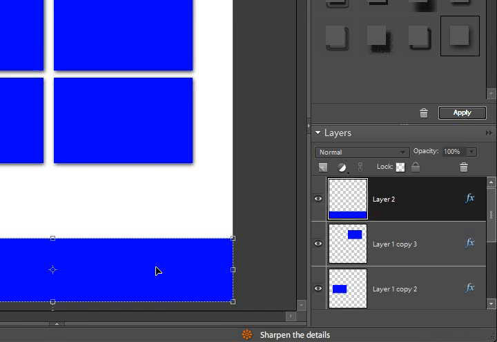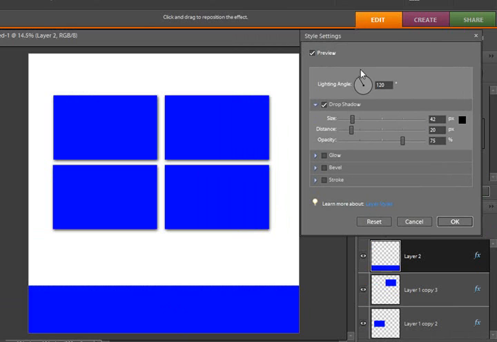And in Photoshop Elements 3, I could click on the FX to bring up the styles, and there used to be a little button over here for global, and if I clicked on that button, I could change the angle of that particular layer without changing the angle of all the other layers. You can see here now I have a drop shadow at the top, which gives this depth, almost makes it look like this piece of paper, the white background, is tucked underneath the blue. However, it's also changing the angle of all the other layers.